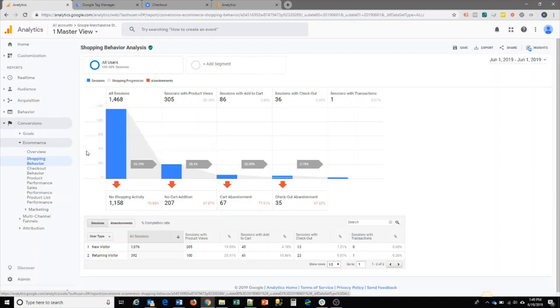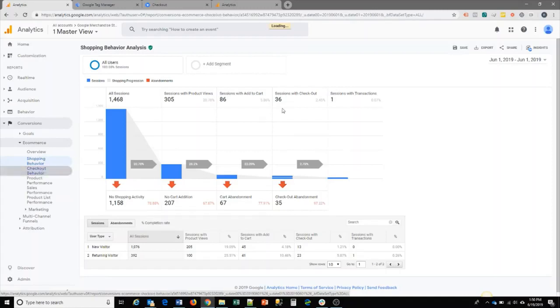So you can see how many users are going into the shopping activity funnel, how many users are adding, not adding products to your cart, adding products but abandoning the cart, or going through the checkout process and abandoning that process, meaning that they're not completing the transaction. So this is a good overview on how your users are going through the entire shopping process.